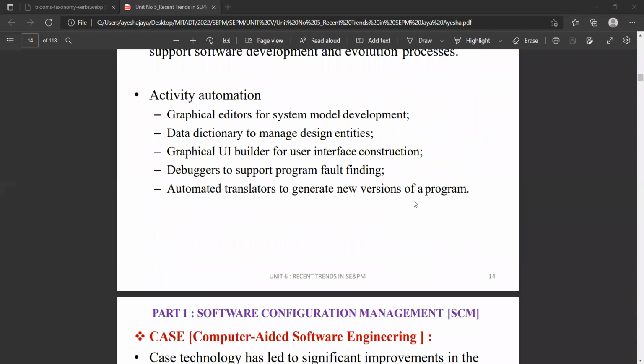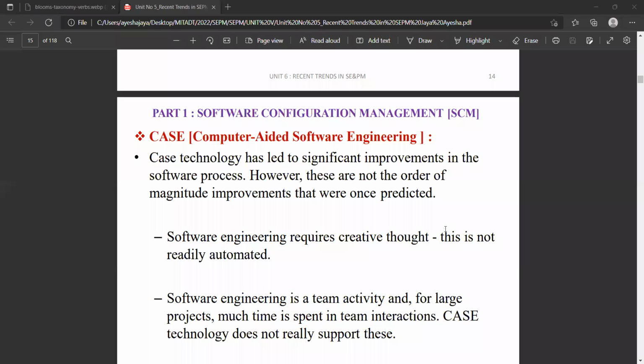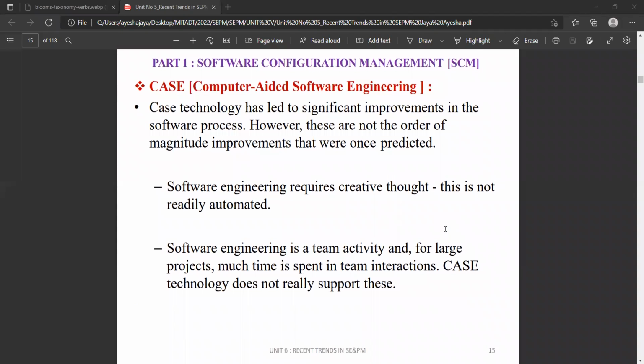So its market increases, because if you have created a YouTube video in English and your stakeholders stick only to English listeners and readers, but then you want to extend your market to Hindi readers or listeners, it will automatically translate if you just take the support of YouTube and so on. So going further, CASE technology has led to significant improvement in software process.